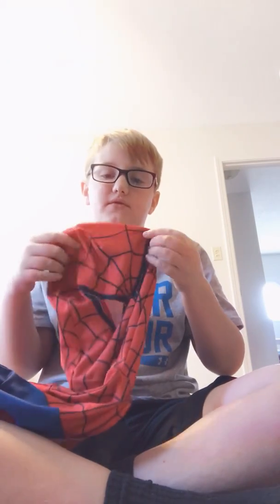So, I mean, it's kind of a hassle or whatever. I just don't really like it, but it's just something you have to go with. But like the $15 store ones, the mask usually comes off because kids might not want, like 5-year-olds might not want their mask on because it's pretty hard to breathe in it. So it might just be hard to breathe or whatever. I don't really know. But so that's the face.